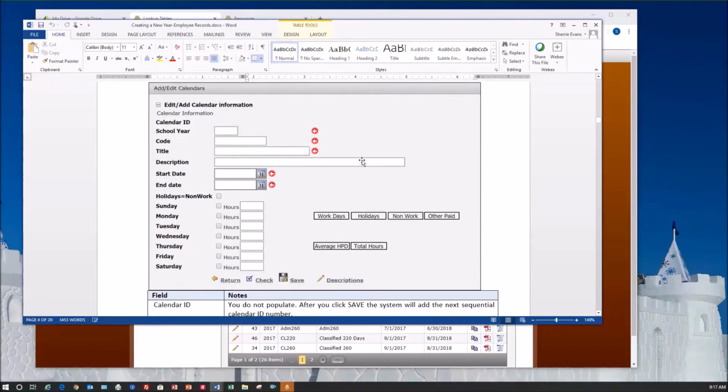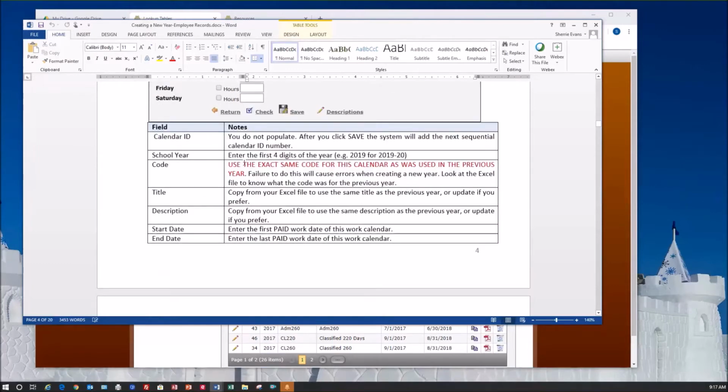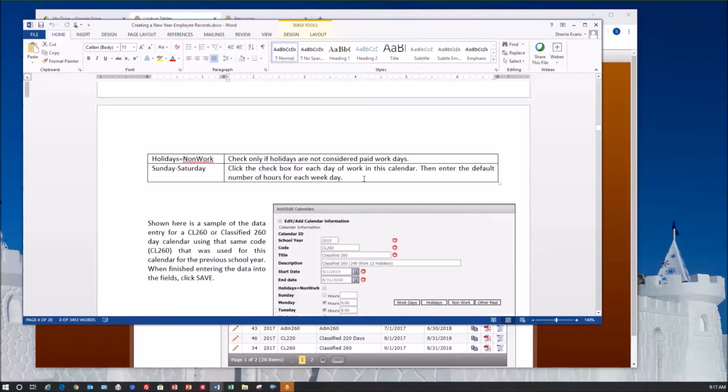If you've snipped it or you have some way to look at how you set it up the previous year, do the same thing, except you've got to change the dates. And here the documentation tells you exactly what to put into each field. Again, that code has to be exactly the same from one year to the next. That's the most important thing.